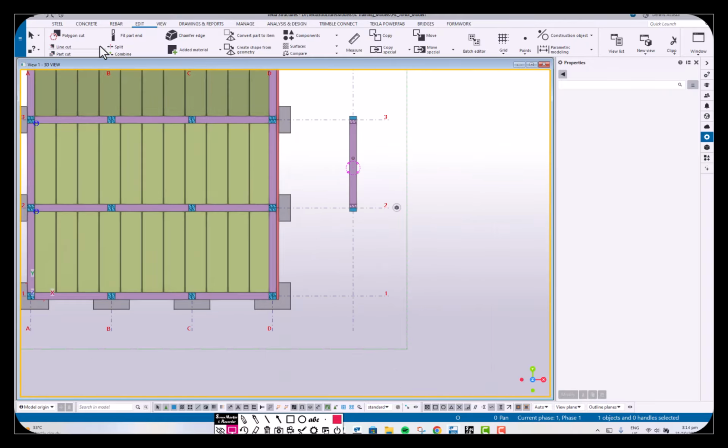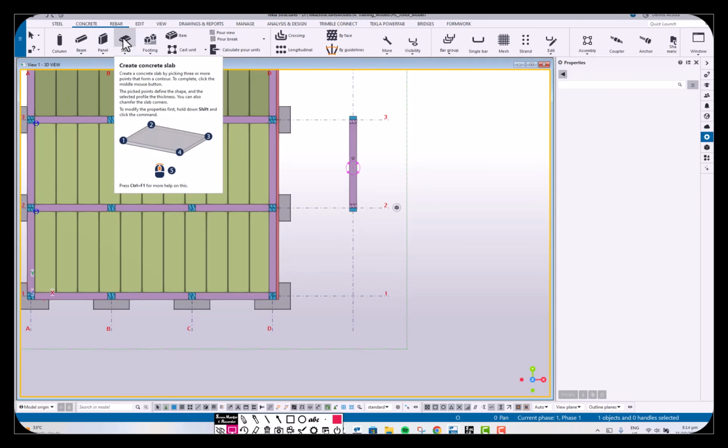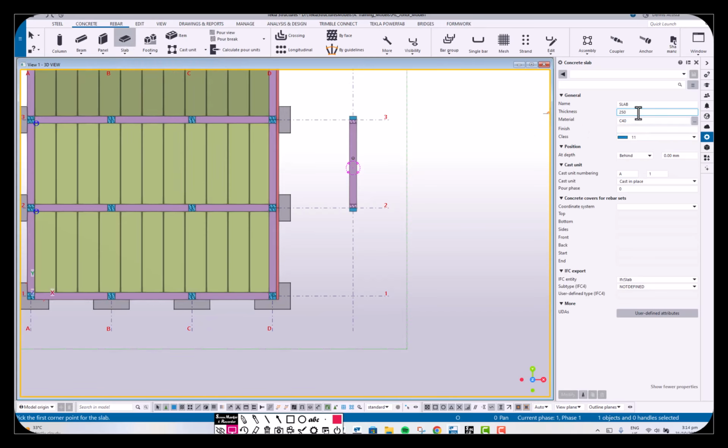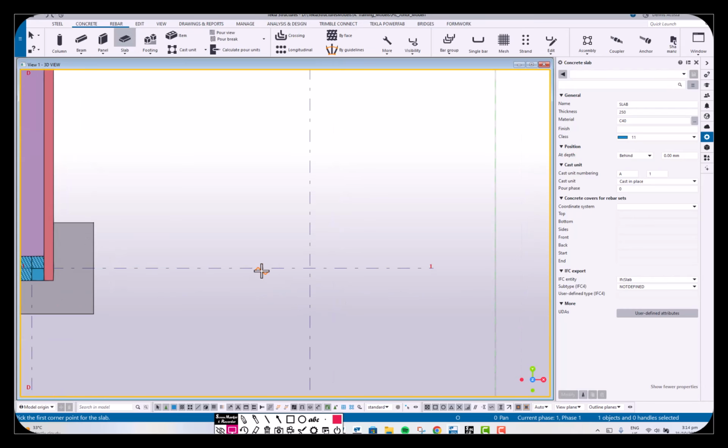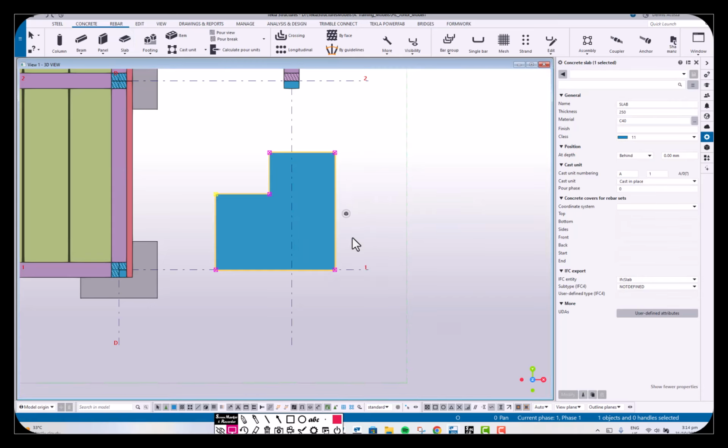Okay. So earlier, we created under this column, beam, panel, and footing. I forgot to show you the slab. Because the slab, if you click on the slab, it will only show you the thickness of the slab. So if I have the 250 thickness, I can click one, two, three, four, five, six, middle button of your mouse. Then this is your slab. I can easily create the slab.